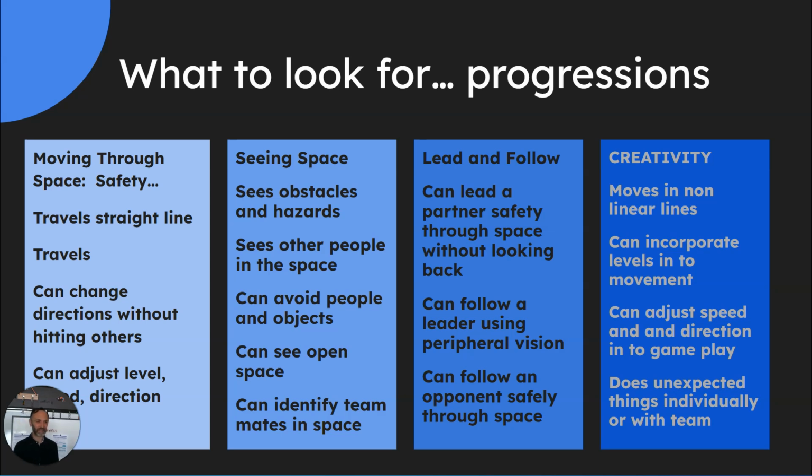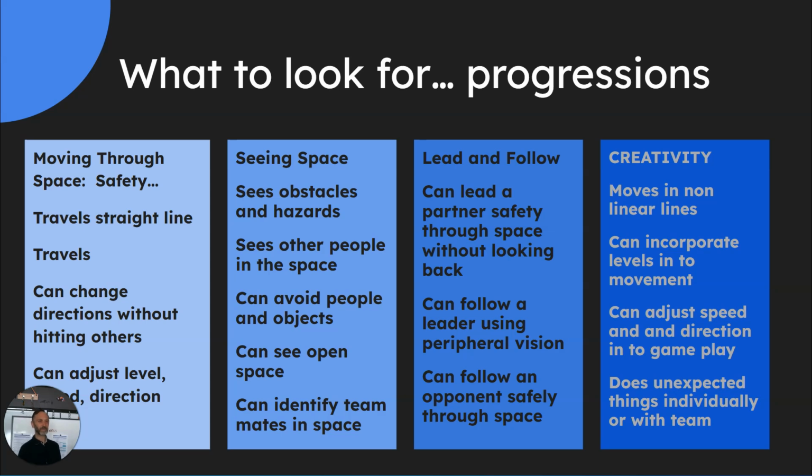So what are the stages of slowing down, looking, and then going? And I'm going to do all this stuff walking first until I see what these kids can do. Can they adjust the level of speed and direction? That's a pretty high level thing when you're moving through space. All right. So even that one little scope and sequence is also a lead up to tag. It's a great thing to spend our first weeks on.